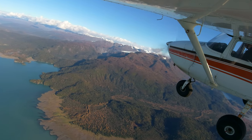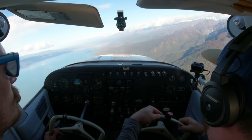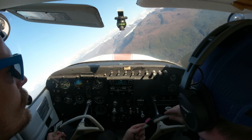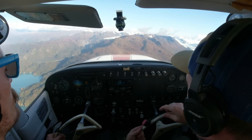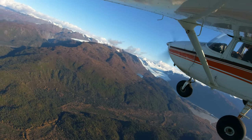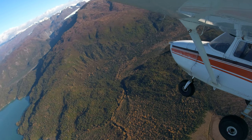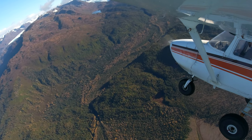Now, if I do a big turn, like if I go to the right quite a bit, I'm pushing a lot of aileron, so I've got to push more rudder, right? Even if I'm already pointing to the right, I'm turning the aileron to the left, so I've got to push that rudder. You feel all that? Yep. All right, so every time I'm pushing the airplane, I'm pushing the rudder too, proportional to how much aileron I'm using.